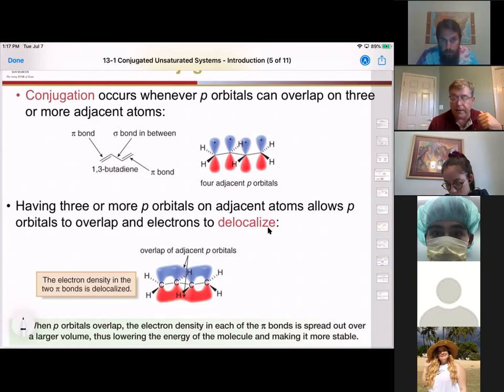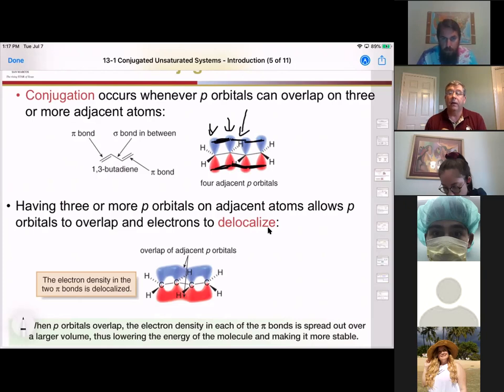So we have that unhybridized p orbital right here and right here, and we have one electron in each of those on each of those carbons. And so our pi bond is that bond that's above and below our sigma bond, generating that second bond. Okay, so that's the structure of our double bond. Now if we have another double bond here, it's also going to have that same structure with the p orbital giving us our double bond here. But notice in this configuration, we have a partial overlap. These p orbitals are in the same proximity to each other.